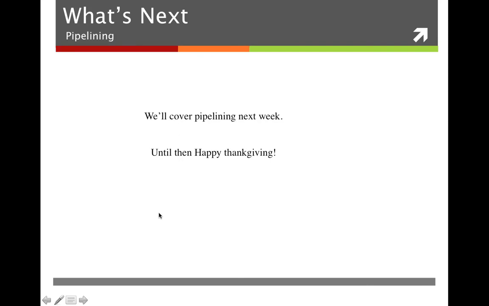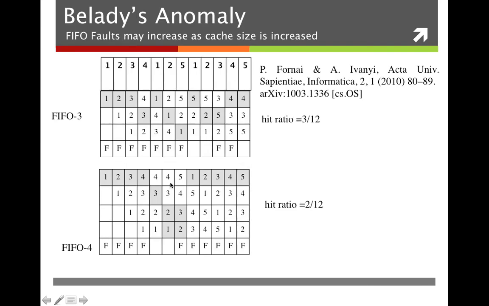And then another, my computer's really acting up here. Another 4 comes in, no fault. But then 5 comes in. This is the interesting sequence here. When 5 comes in, we take 1 out of there because that was the first one that came in. Now to replace, we replace 1 by 5. So 1 disappears, 5 goes in.